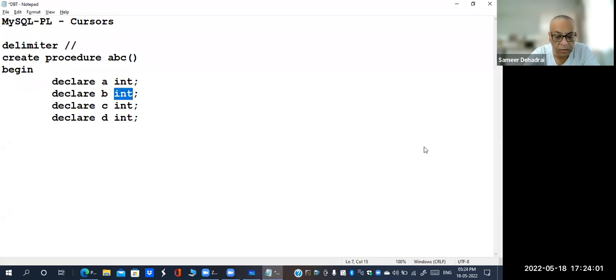Identical structure. And what else? I require this Y variable, remember? I'll initialize it to 0.